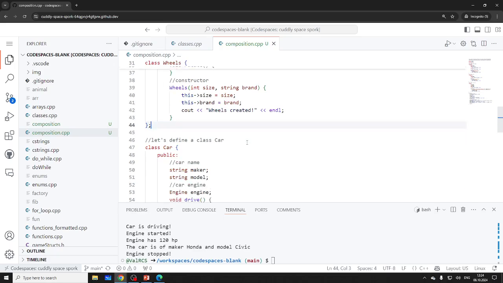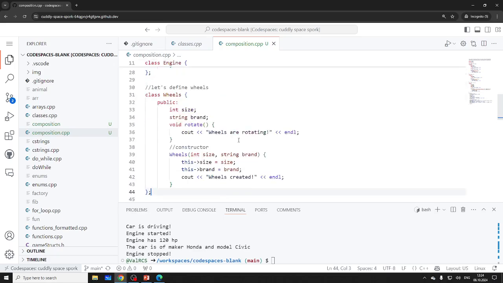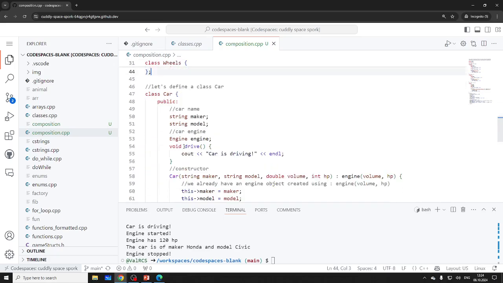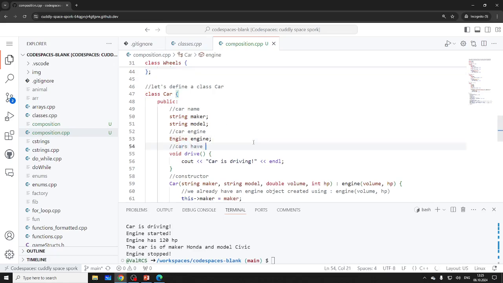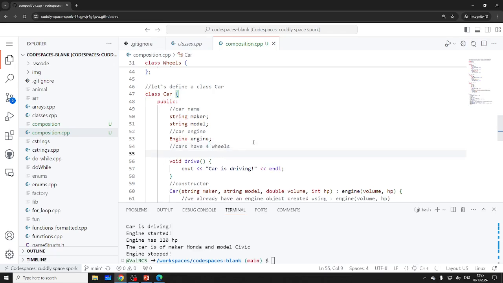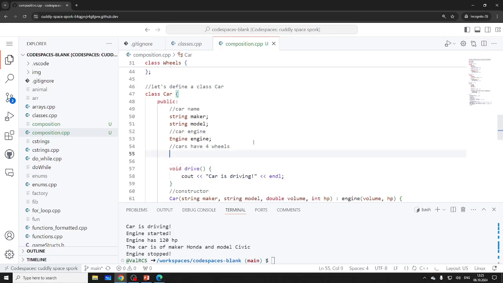But okay, brand. The problem now is, how do we add these wheels to the car? Because we probably want 4 wheels, not just one single wheel. Cars generally have 4 wheels. Hopefully my AI will be smart enough to tell me.